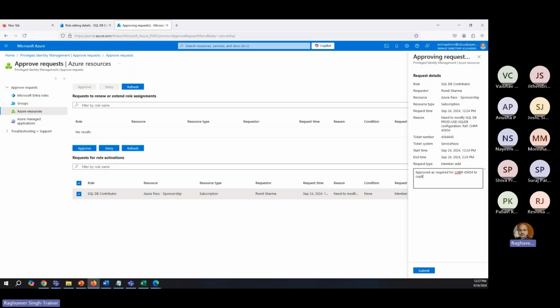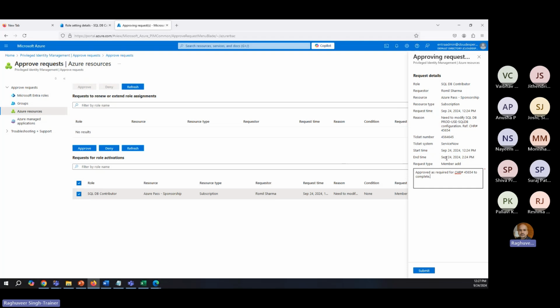Now, what some administrators do, they just put approve here. They just put one word, approve. And during the audit, when auditors ask the question, when they get this in the audit log, they will get all of this information. So they'll pick up the audit log and they'll ask the question, why did you not explicitly mention why you are approving? Why is that approval needed? What was the context behind it? So you must make sure that in a production environment, when you're approving a role, always provide the context. Why are you approving it?